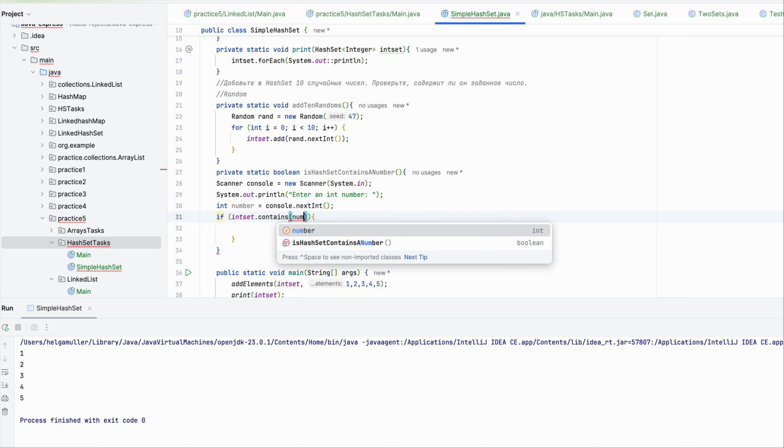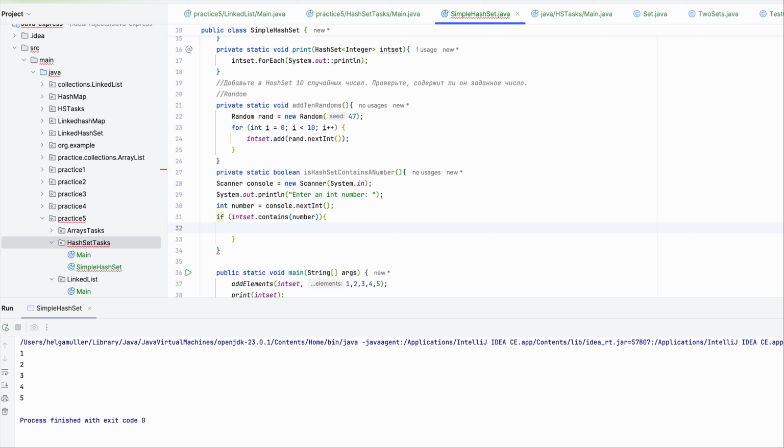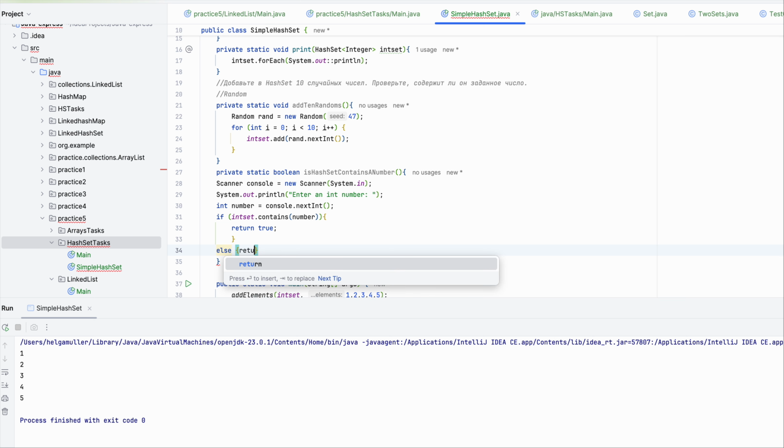Contains number. Okay, of course, yes. Contains number. Return true. Else return false.